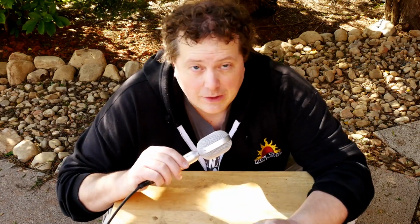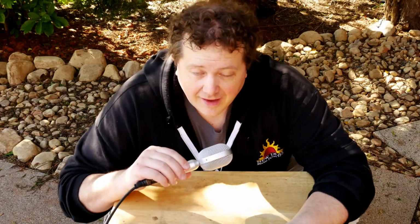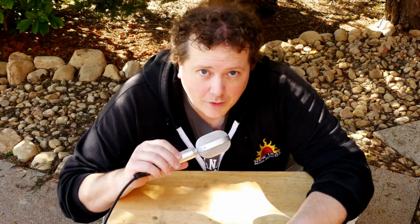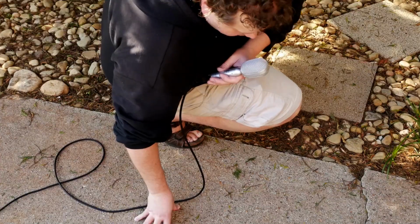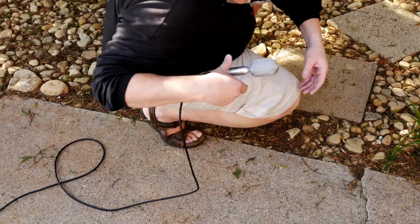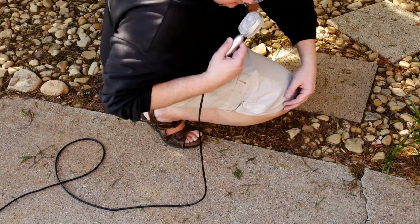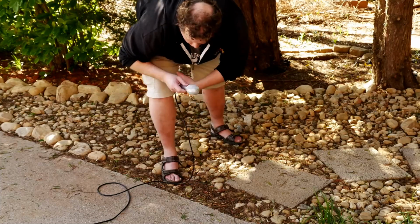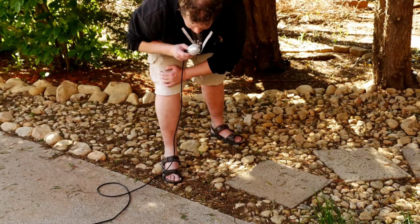Now we're going to be doing a few drop tests, starting with about 6 inches over a wooden table. And as long as that worked okay, that was a pretty solid hit right there. Why don't we take this up a notch? Now a drop test from about 18 inches over the top of the ground. All right. Now we're about 2.5 feet overhead. One more time because I don't know if it hit properly.